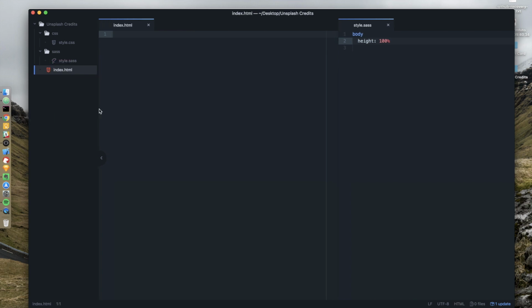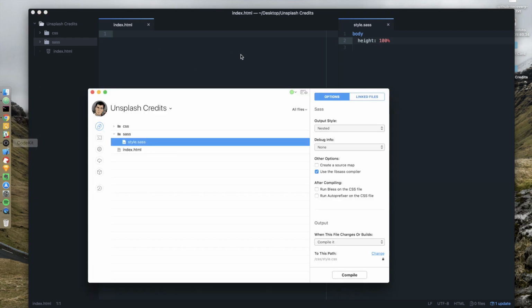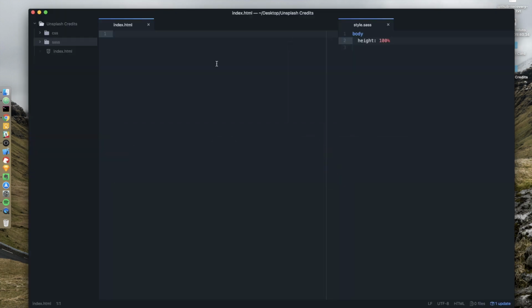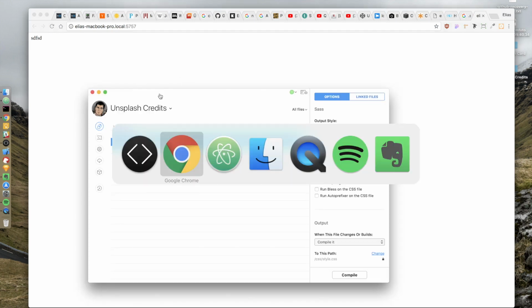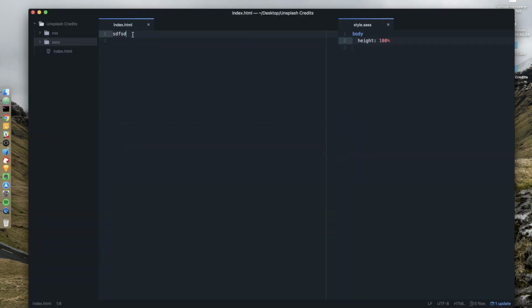Alright, what do we need other than that? I think that's it. If I need anything else, I'm going to pick it up along the way. I guess we can start. I'm using CodeKit also for my live reload. Just one click and this is our page. Just quickly check if that works. Yep, works. Awesome. We can remove that one.